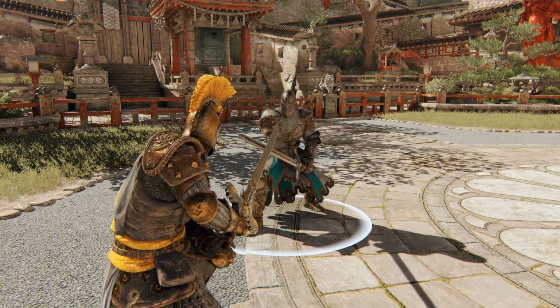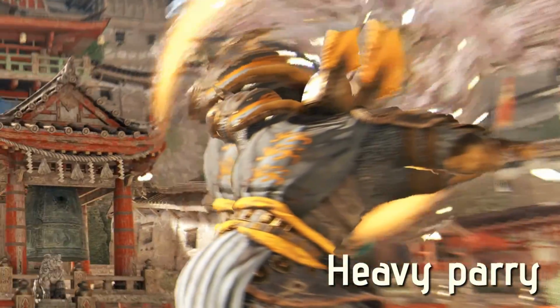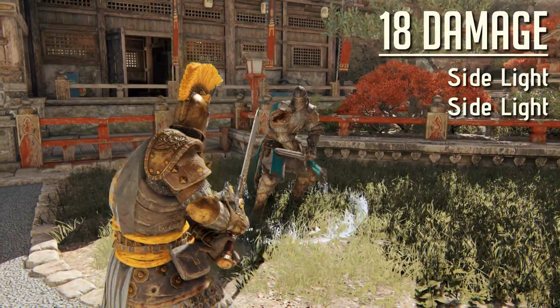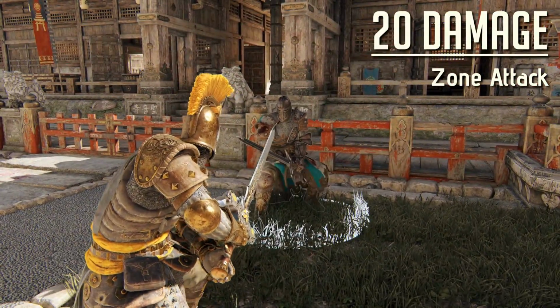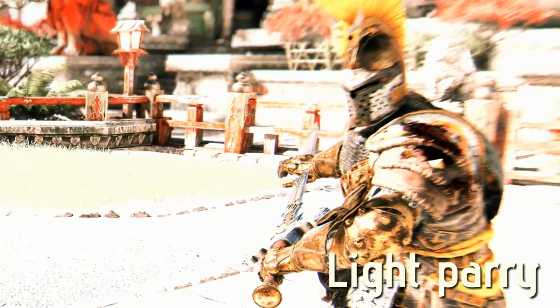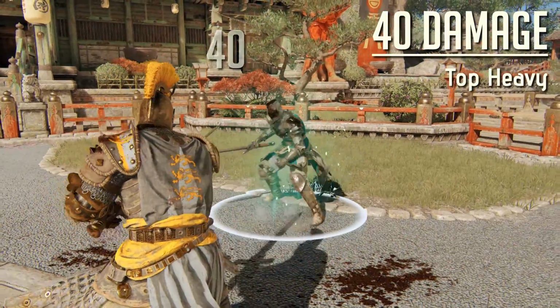And as always, let's begin with a heavy parry. Parrying a heavy attack grants you 2 light attacks for 18 damage. Alternatively, you can do a zone attack for 20 damage. And now, if you manage to parry your opponent's light attack, you are then guaranteed a top heavy at 40 damage.